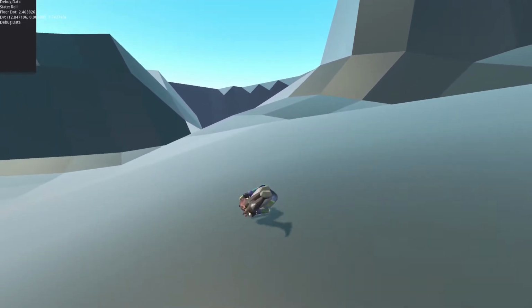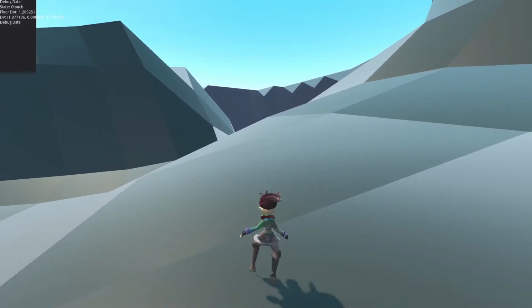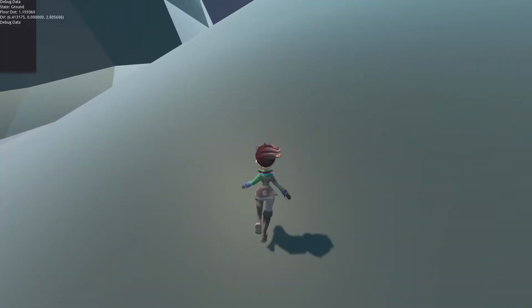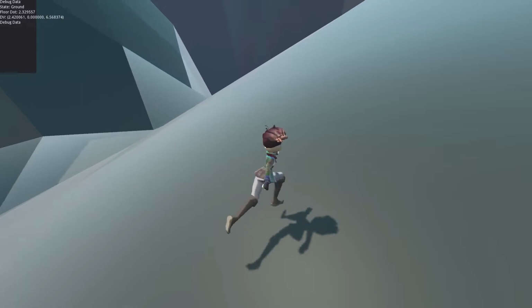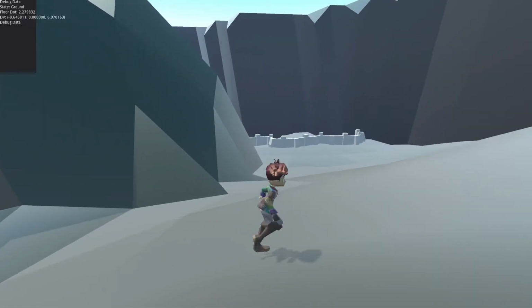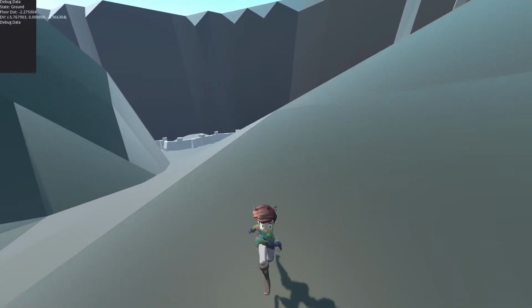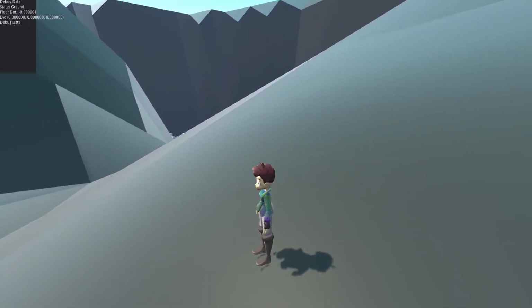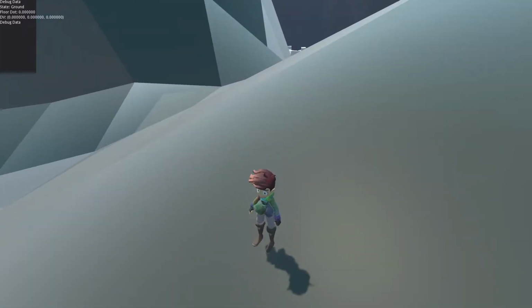So it should be unloaded, and then right when I get around this bend, this is actually a pretty convenient place to have a load zone, because this cliff right here is very well placed. By the time you get around the bend, it should have loaded in, and by the time you get back around here, it should unload.